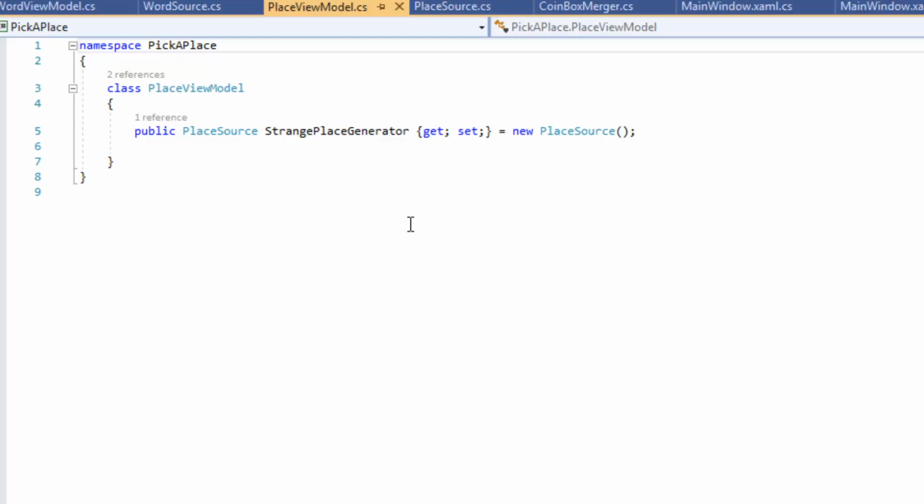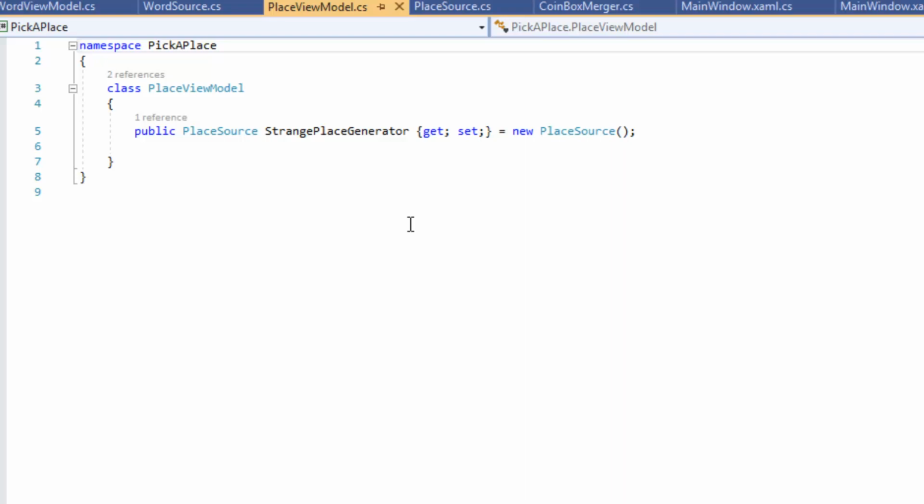Because this example is so simple, it might seem like you might as well just create the object in the view, since the view model is doing so little with it. But you have to remember that this is a very simple example, and in practice, we're probably going to have more than one class or more than one object inside of our view model. For now, it's just a matter of creating a structure.